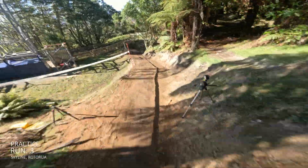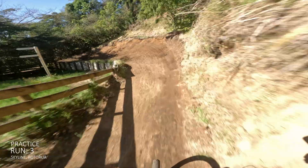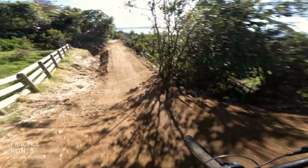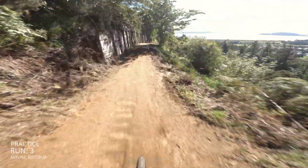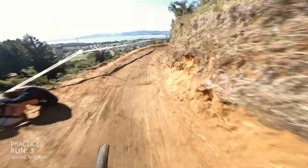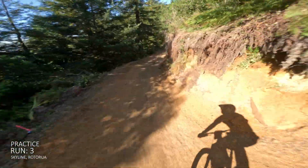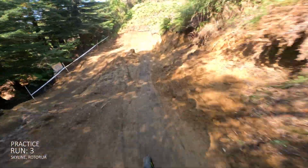So now this is my third and final practice run. I want to mimic a race run, so I went and tried all these race lines. Try to hold speed, no brakes, pump through here, jump these as low as I can, get back on the ground, back on the pedals, jump onto this tabletop here, which is a pretty fun line, and then tried to scrub these tabletops as much as I could and stay low, because it's really easy to overjump these tabletops when you're going down at full speed.